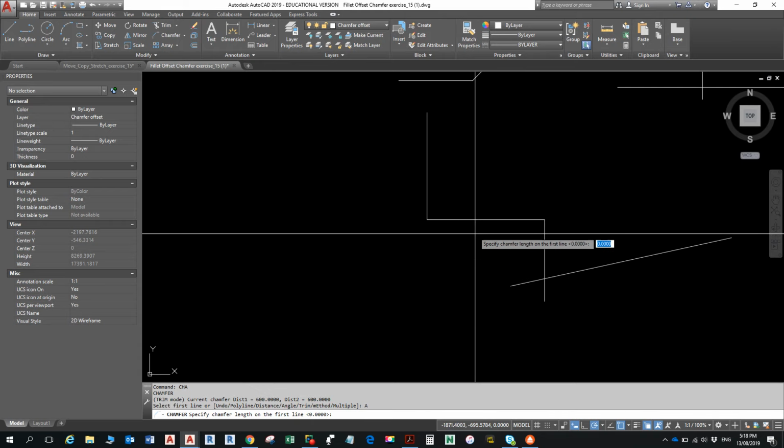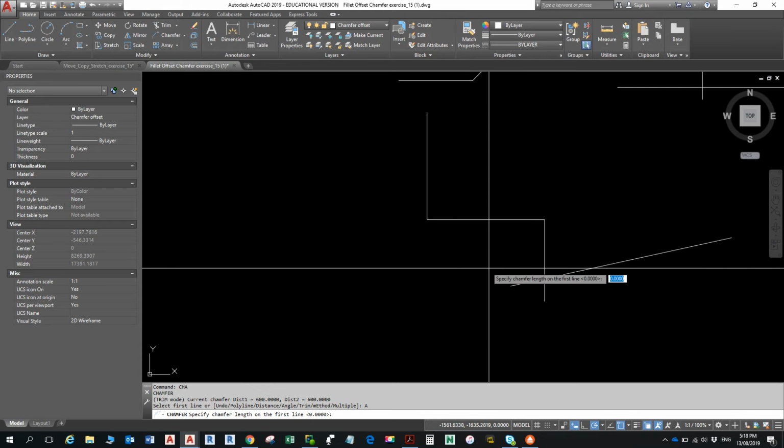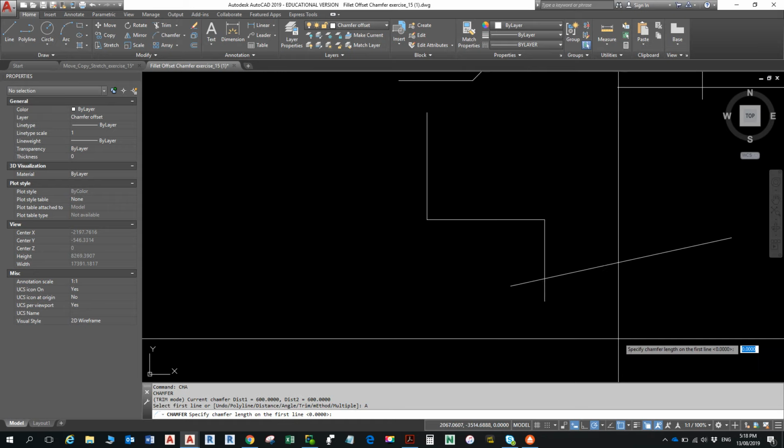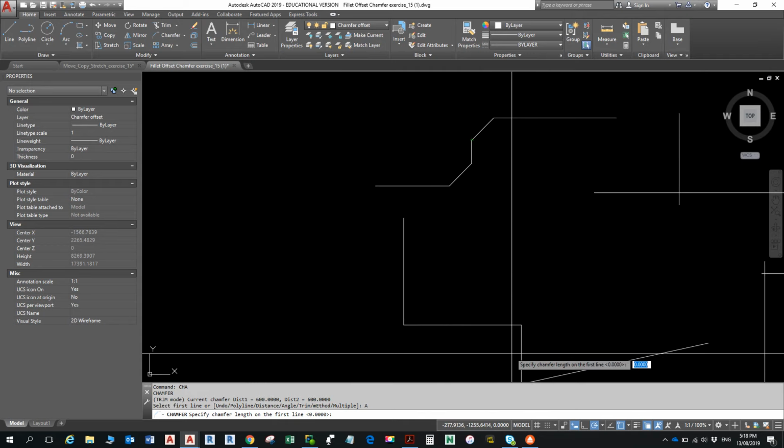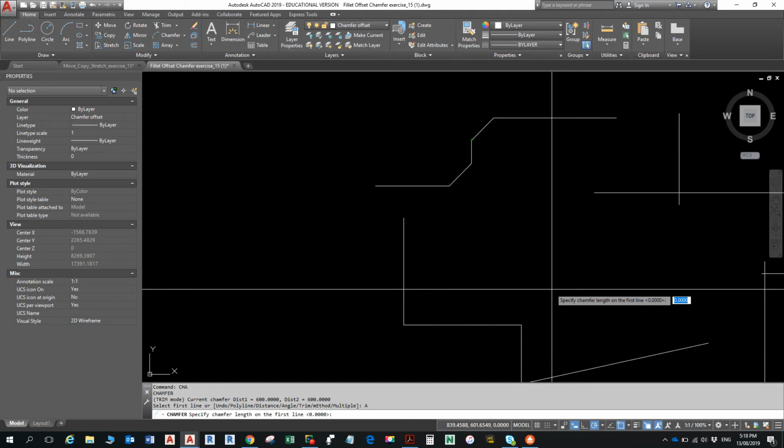So basically, whichever one the first line is the one that I'm going to pick first when it's ready to be picked. On that line, it says, how far do you want to travel? You know how I told you before, this one here travels 600 up. Well, this one, we use the number I'm going to put next to travel back from that first line. And then it'll go at an angle or whatever I specify.